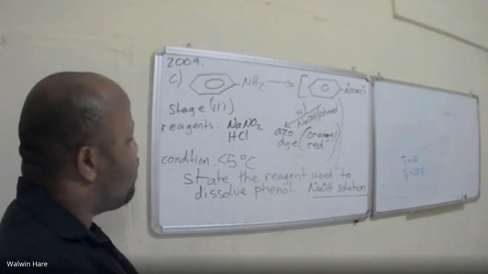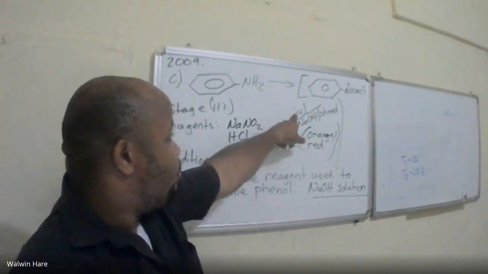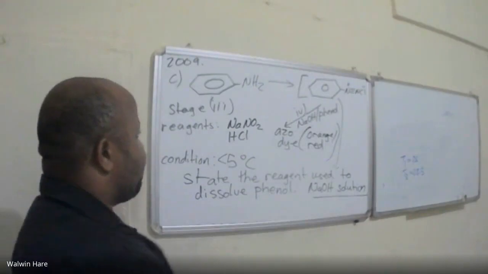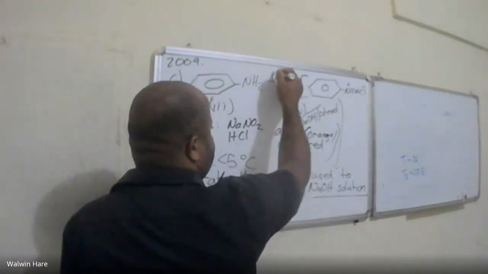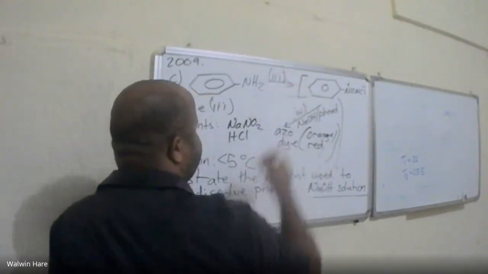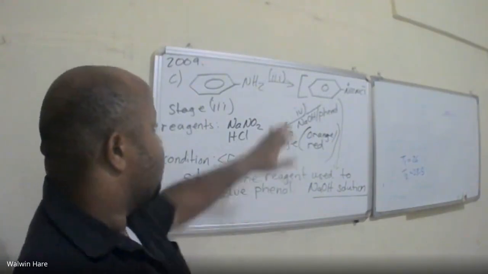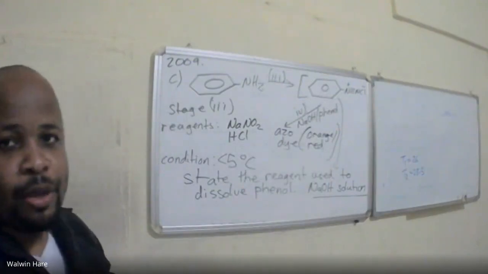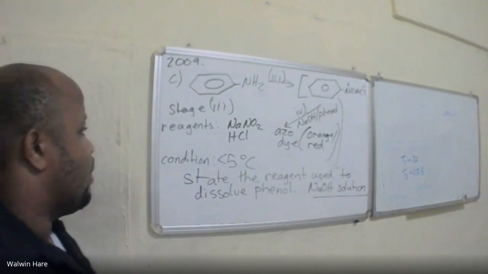By the way, what is the name of the reaction for step 4? What is the name of it? So step 3 and 4. It wasn't asked on this past paper, but it could be asked. So what is the name of the reaction occurring at 3 and 4? Anybody know it?